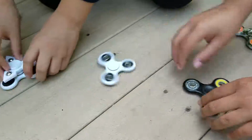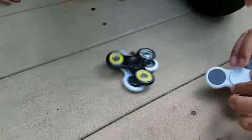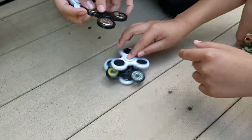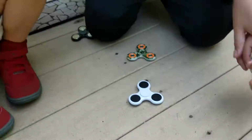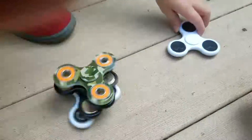Okay, let's build the tower again. I mean, we tried to attempt it, but no, let's go. That's the smallest. Come on. How much tower are we going to make? This one. Oh my god. Oh god, you messed up. Put it like this. Like this? Okay, let's go.